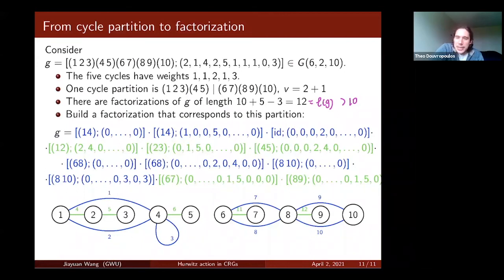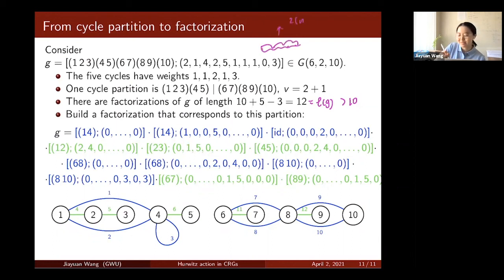So for instance, the maximum length that you can get, what would that be equal to? If you have a group of rank n, what is the maximum possible length there? Oh, if we have n, then I would say we could have all loops, so that will immediately give 2 times n minus 1. Is it possible that we also have a loop? So, okay, I want to say 2n minus 1 is probably going to be the maximum reflection length. Okay, that's cool.